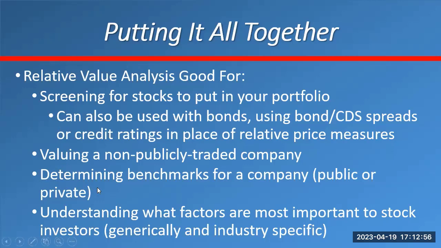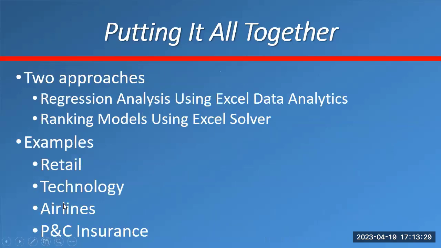Determining benchmarks. I used this at USAA to try to figure out what our ratios should be. I ran the entire industry and looked at our numbers. We didn't have public numbers, but I could look at the industry and say, based on other companies in our industry, this is what our return on equity should be, and this is what our margins should be. And then what is the stock market focused on? A few years ago, the stock market was actually paying more for firms with high debt and less for firms with low debt. It's like, why? That makes no sense. There's something squirrely going on here. That's probably not the case today.